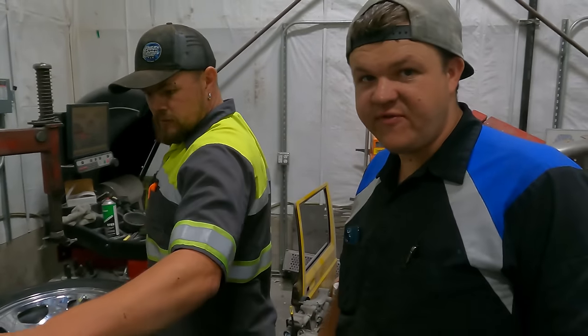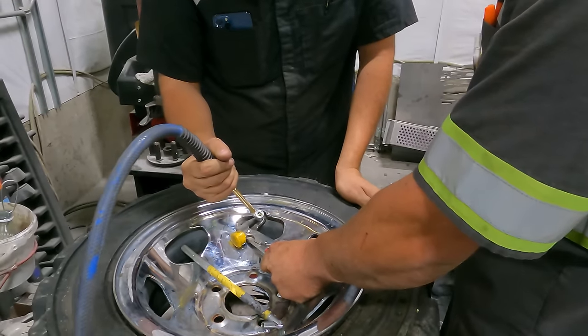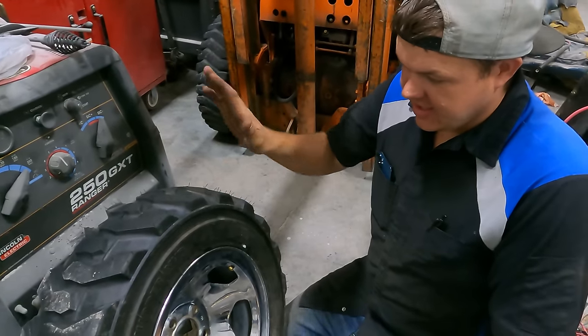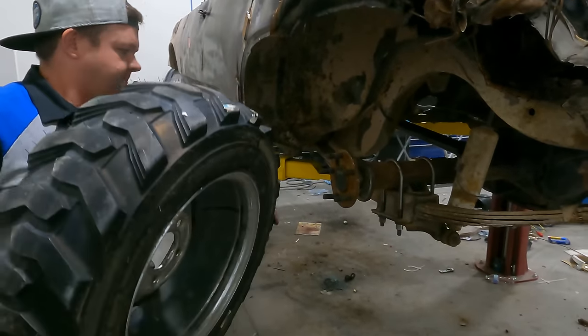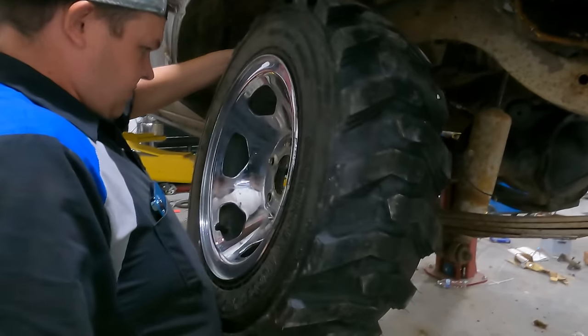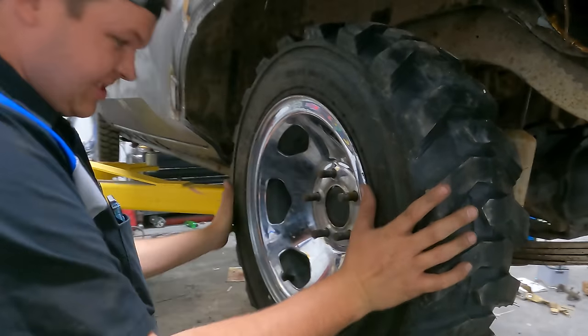We're gonna put 1,050 billion pounds of pressure in this so it doesn't blow up. All right, we got 70 pounds in this. Need to get a valve stem and go put it on. Fits like a glove.